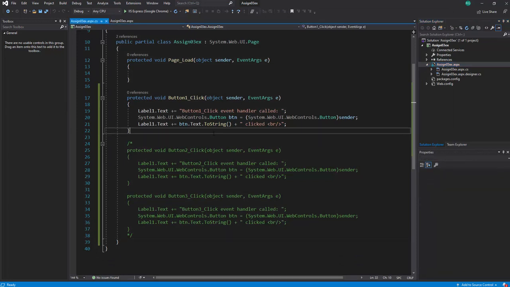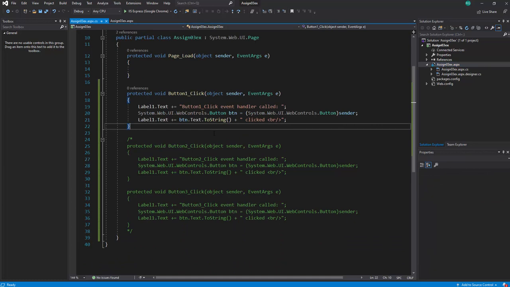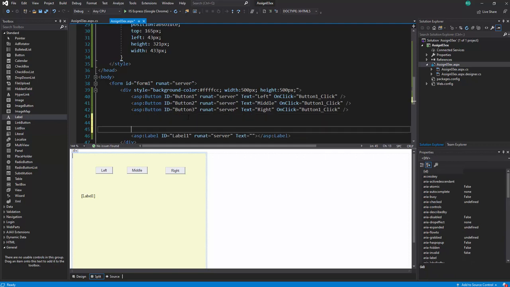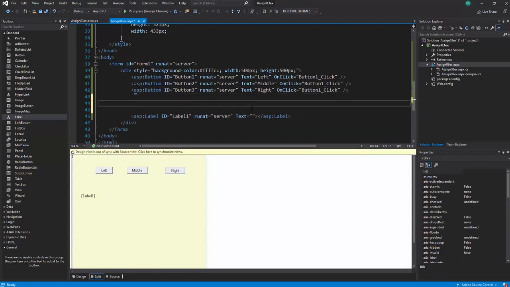Now I'm going to go a step further and show something a little bit different. We're going to use a drop-down list. This is not part of the bigger upcoming exercise, but it is a handy thing to understand, and it's doing essentially the same thing as what we are doing right now. So what I want to do is come back to here, and in between my buttons in my label, I want a drop-down list.